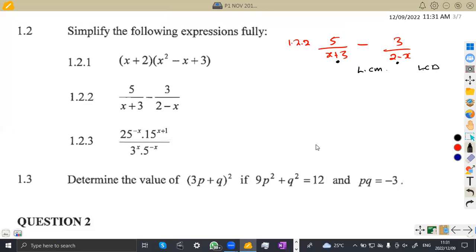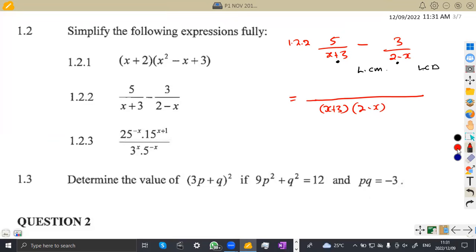So in this case, if you are given expressions, what you're supposed to check is, are they the same or not? If they are not the same, then you just have to take all those terms that you have. Remember, the LCM is a multiple, so you're supposed to take all the terms that we are given. In this case, we are working with x plus 3 and 2 minus x. These are the two brackets that we have.